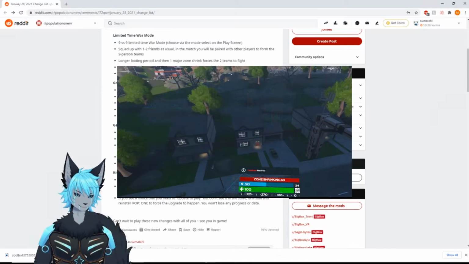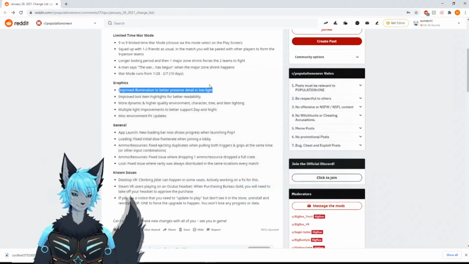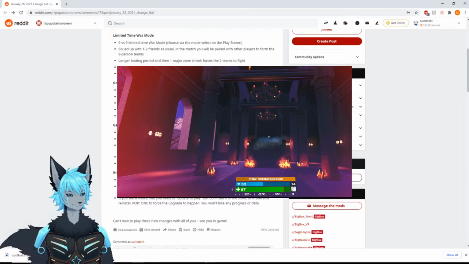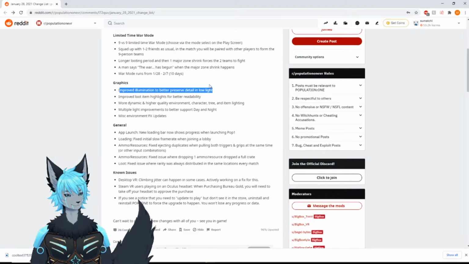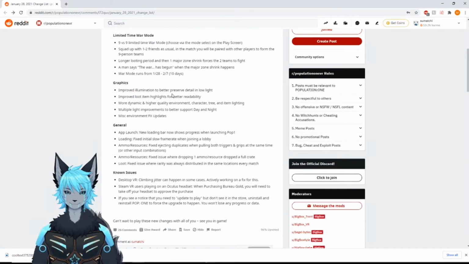So I'll kind of show you guys a couple of pictures as well. They actually changed the church. There's a bunch of candles all over the church, as well as the coffin at the end of the church, or the sarcophagus, or I think it's just a coffin, is open. And that's probably where the Alucard skin, or the Dracula skin came out. So that's a little cool addition that they have there.